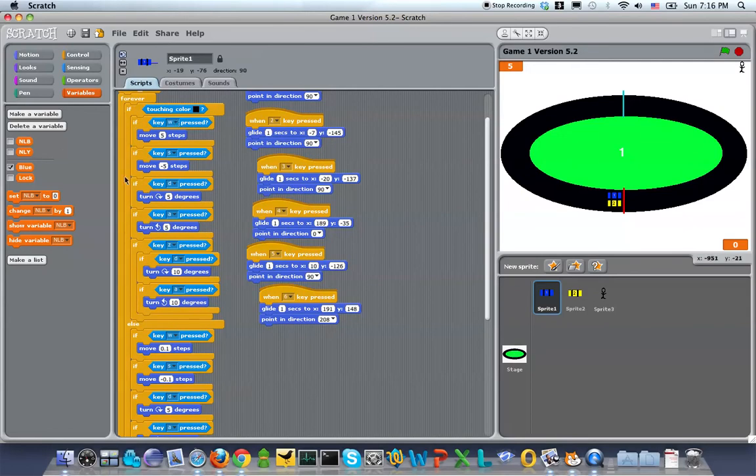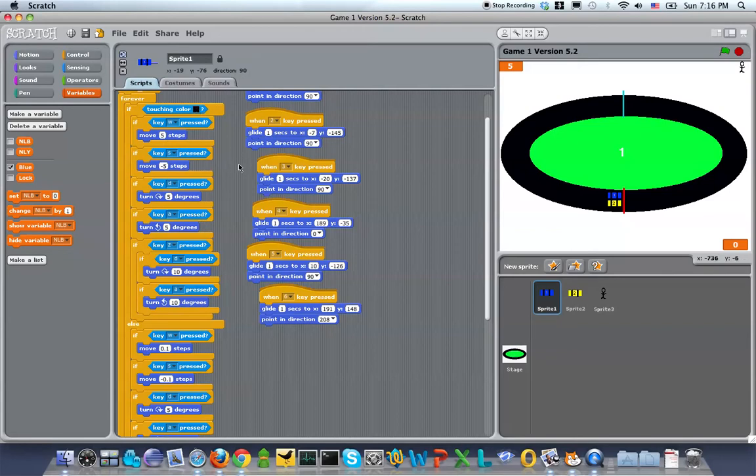This basic motion block is the one that I described to you in my original Scratch review. But I made it so that if Z key is pressed, then the D and A, which is the turning, he turns 10 degrees instead of 5 degrees. Which, by the way, I forgot to say, 5 steps is a very fast one. But yeah, he turns 10 degrees if the key Z is pressed at the time, only if he's touching the color black.